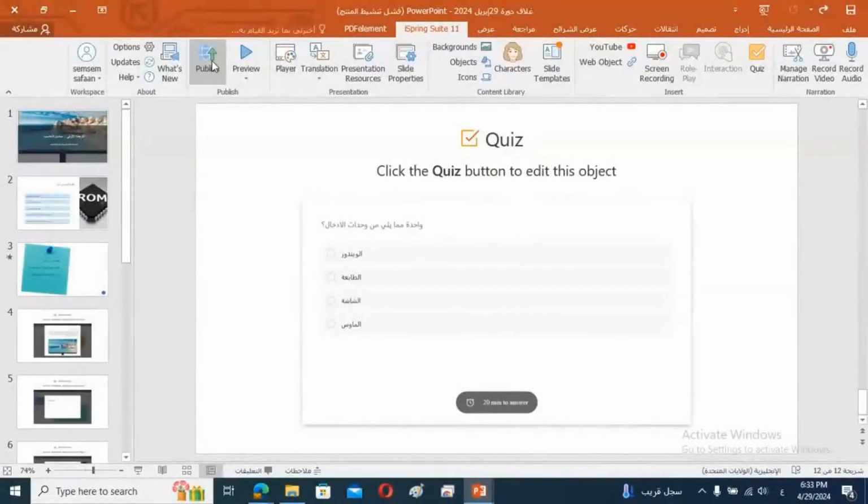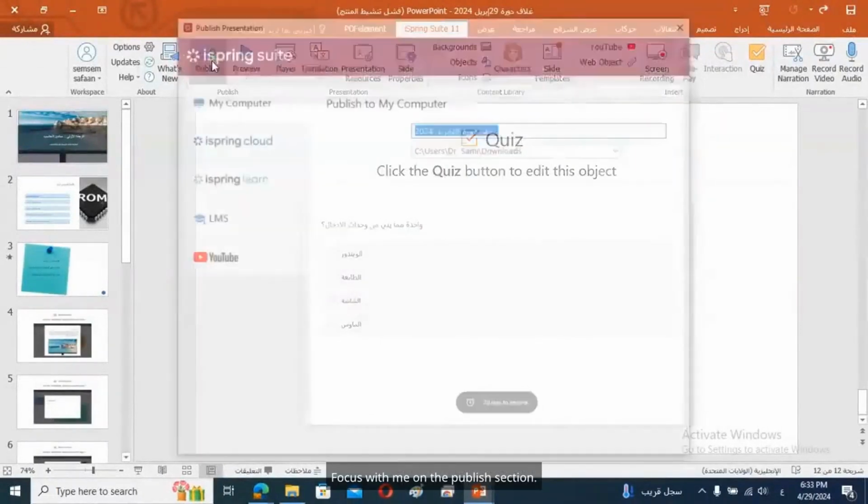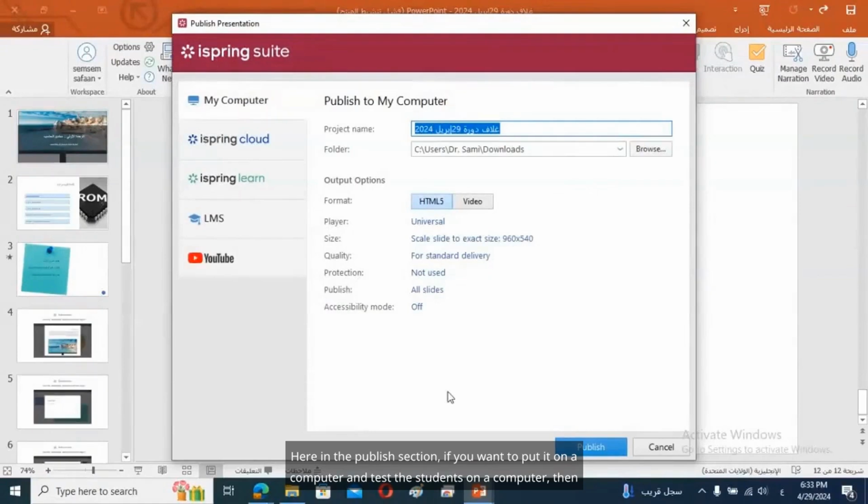That's it. Focus with me on the publish section. Here in the publish section, if you want to put it on a computer and test the students on a computer, then this first option means you present the test like a file so the student can enter and see. You can publish it here if you want to start or if you want to upload it.